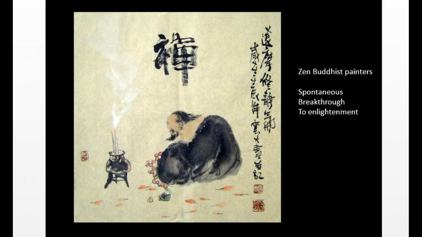But probably the most interesting manifestation of this fascination with the process of making art are the Zen Buddhists. You probably know what Zen Buddhism is. It's where you're meditating, but all of a sudden there's this spontaneous breakthrough to enlightenment. It's not slow. So Zen Buddhists believe in that sudden breakthrough, and the artists capture that in their drawings. They will just begin. They'll take the brush right to paper and make a mark, and then after that breakthrough have to go back and make that mark into an image. Some of these Zen Buddhist painters create really, really funny images. This one a little less funny, but nonetheless you can see the spontaneity of the way that this artist has put brush to paper.